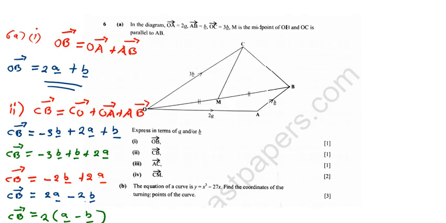Let's go to part 3. Part 3 wants us to find AC. So we're standing at A, at this point A, and we're going to C. So the route we're going to use is AO and OC. That means I've reached our destination, which is C.